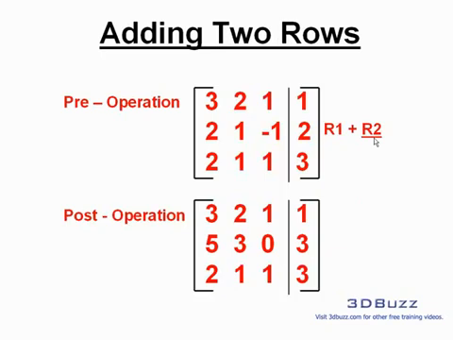This is the same technique, but if you remember, the first column was all the x's. Second column was all the y's, and the third column was all the z's. Well, if you look here, by adding row 1 to row 2, we eliminated a z. So the point is, between rows 1 and 2, if you were to add them together, you would get rid of that z.